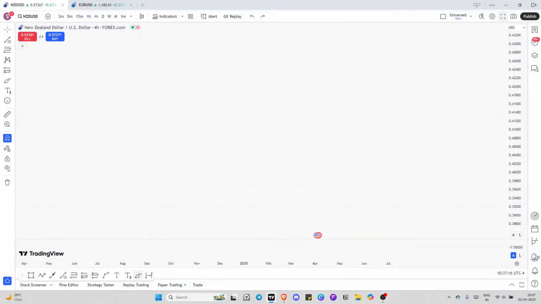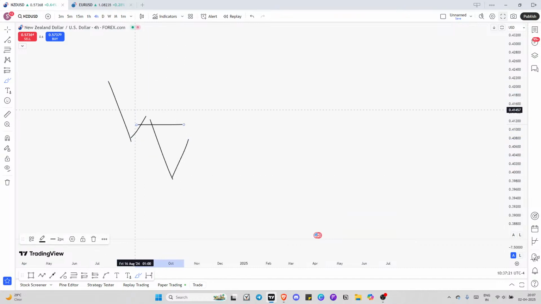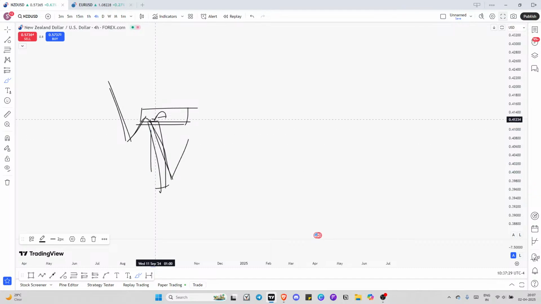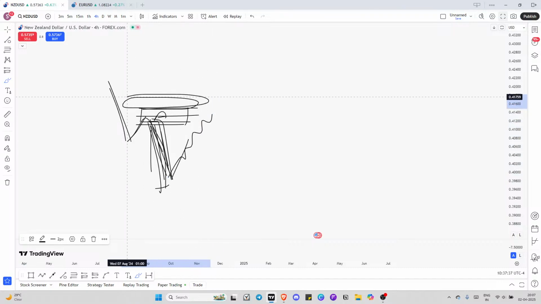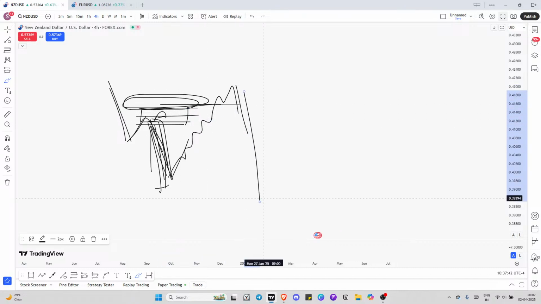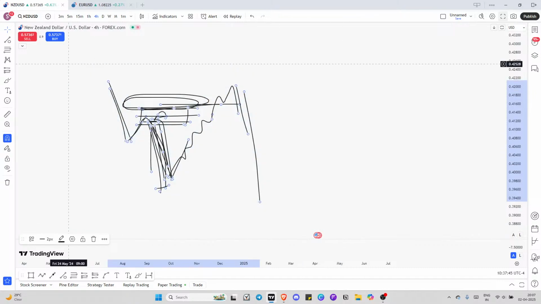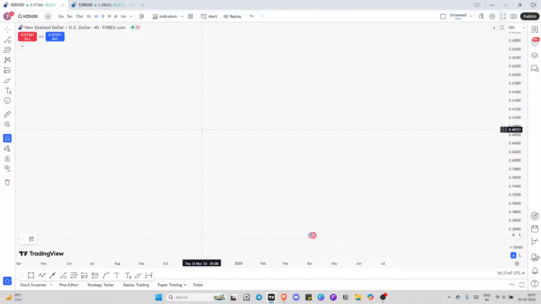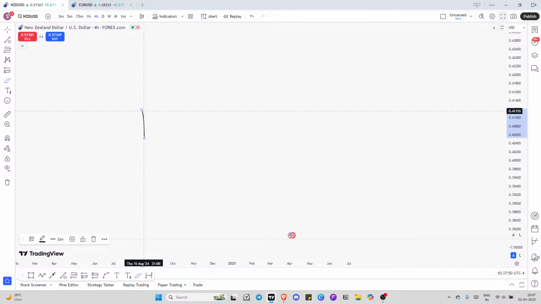So next we are going into the session liquidity. Session liquidity most of the time would be like this, right? This is your Asian session. So we're coming down. In the Asian session, the retailers would have dumped or they would have sold. So what the market makers do is they take the liquidity that is present above the Asian session, right? And then they crash it down, right? So the direction will always be the same, but the way that they take the liquidity will be different, right? So this is the liquidity.